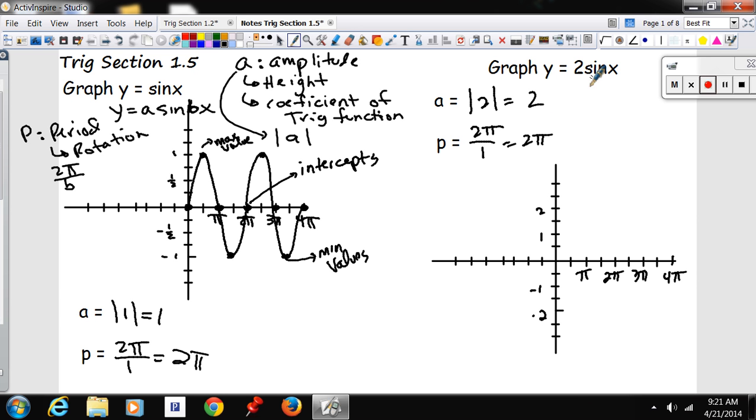Now this is a sine graph. Where does the sine graph have to start? At 0, because your very first point on your sine chart is a 0. So you're always going to start here at your sine curve, unless we're shifting it up or down or sideways. Otherwise, you're always going to start at 0. Now my 3 intercepts. Remember we had 1, 2, 3 intercepts with 1 rotation. I added the last 2 intercepts. They are going to be at the same places. These are going to be my intercepts.